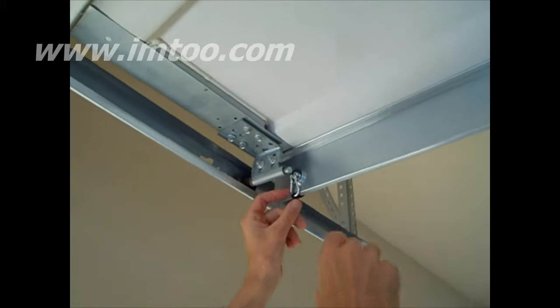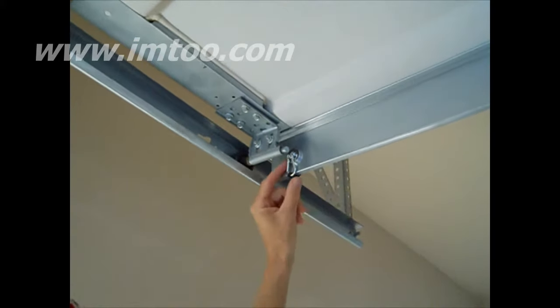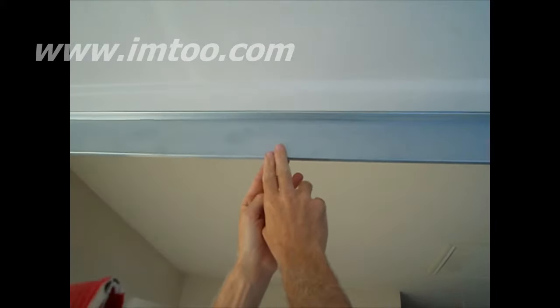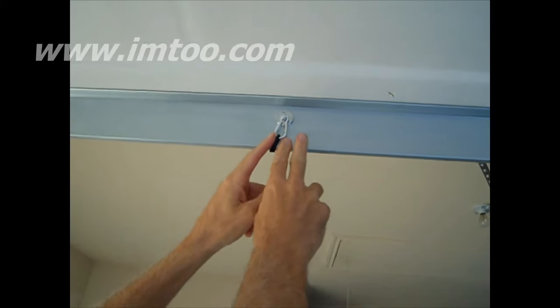Across the top of your door, you're going to have four of these carbon arrow hooks. Come down underneath — it'll hook into the carbon arrow hook here. Then you'll skip one of the grommets, which is just one of the holes in the banner. Then you'll have another one of the carbon arrow hook magnets.